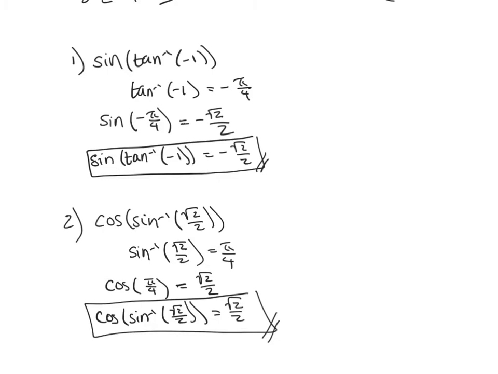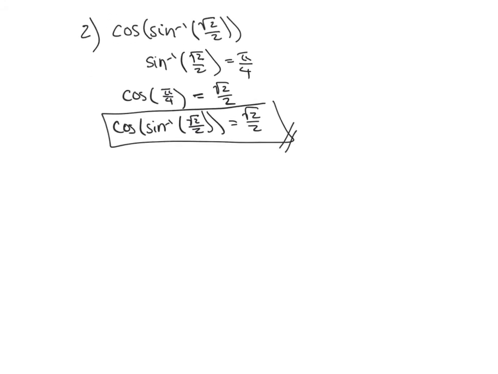Remember, a lot of things start to repeat on our unit circle, so sometimes it looks like things are canceling, but it's really just where we're looking at that specific answer. So I want you to be really careful about that. Our next two problems, we are probably not drawing on unit circles, but drawing triangles. So let's take a look at 3 and 4.